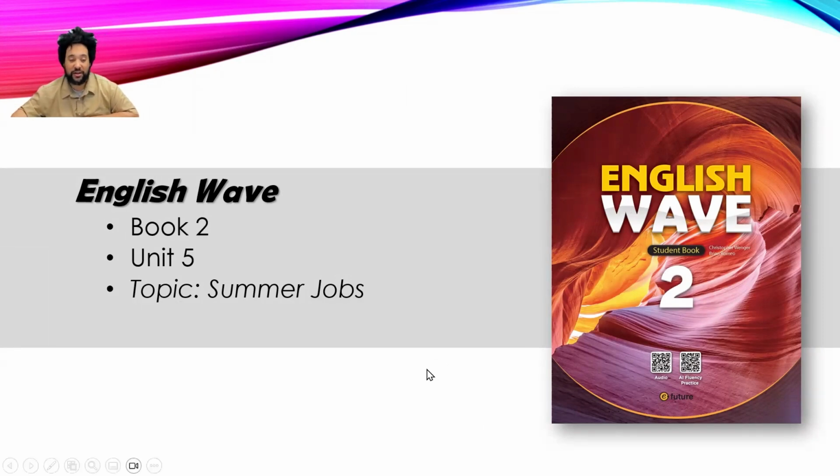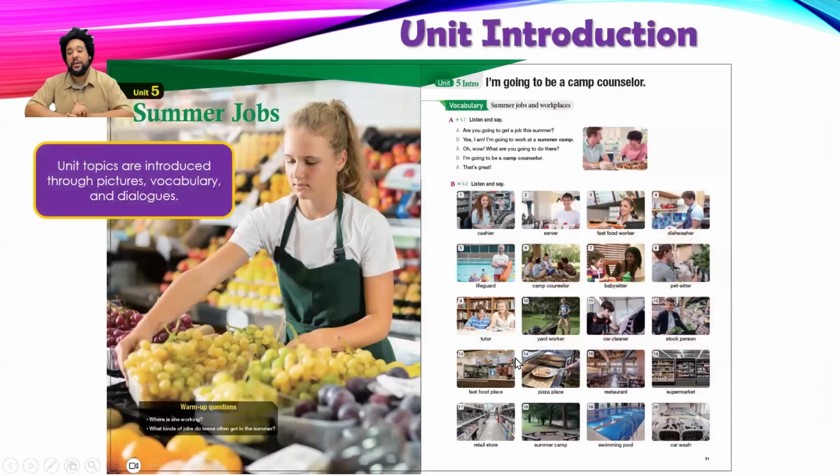So what I'm going to do here is just walk you through one of the units and talk about how each of these looks and is used. We start with the unit introduction. If you're familiar with Smart Reading or eFuture Discovery, it looks very similar to that, where we have a big picture with some warm-up discussions just to kind of prime the students, get them ready for the lesson, the content, and the themes.